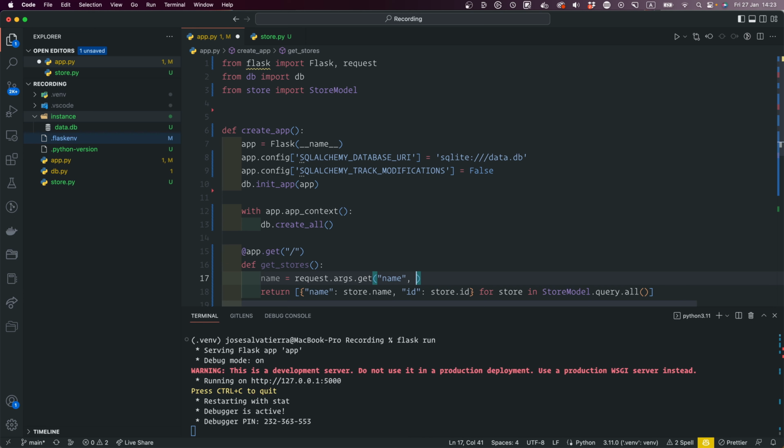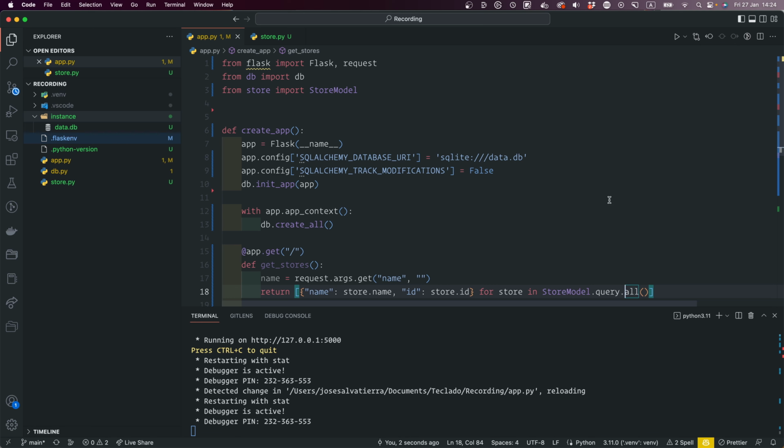That's why using .get is better. Also, you can add a second argument, which is the default value that will be returned if name is not sent. By default, that's None, but that would give us some problems. That's because if we don't pass in an empty string as a default value, then the name variable will be either a string, the name, or None, and then we cannot filter on None when we get to the filtering, which is where we go next.